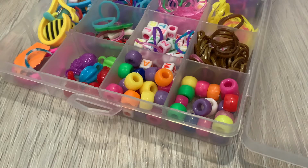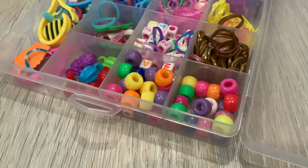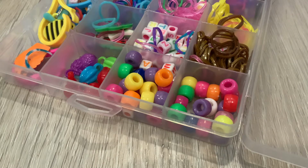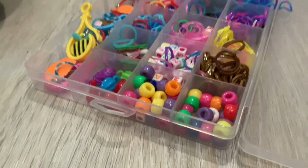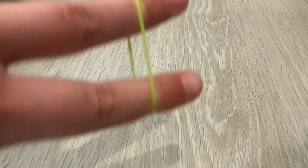So we're going to start with a basic type, like this type. Yeah, which you might have seen in another video. If you haven't checked out our other videos on Rainbow Loom, go do that right now, because this is showing the basicest way, if that's a word, to make a Rainbow Loom bracelet, using your fingers, just with some old rubber bands. Don't use this with your mom's fancy hair ties or whatnot, because it will not work. Yeah, they have to be small enough. It has to be small little rubber bands.